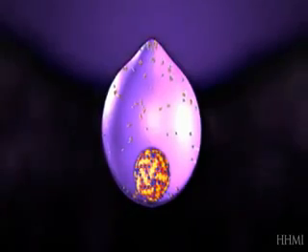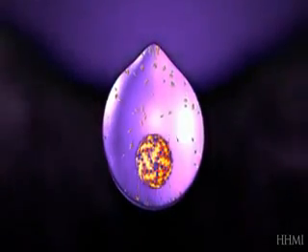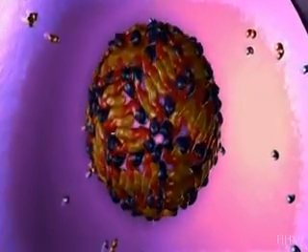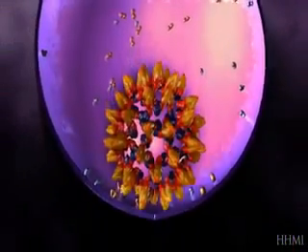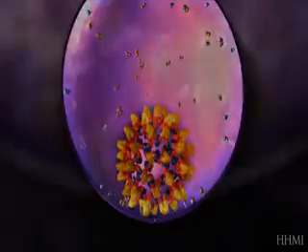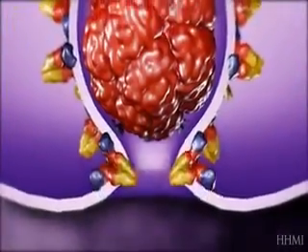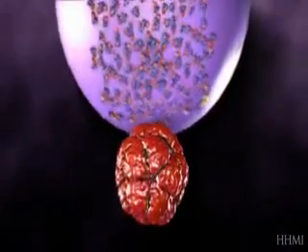And what will happen is that there are pumps that will pump in protons and will lower the pH. And you can see this by a gradient of pink. And as the pH is lowered, there's a movement of those envelope proteins, which actually will completely transform the conformation, which will allow it to actually fuse with the endosomal membrane, fuse it with the virion membrane, and then allow the capsid and then within that the RNA genome to be delivered into the cytoplasm of the cell. And that will then establish infection.